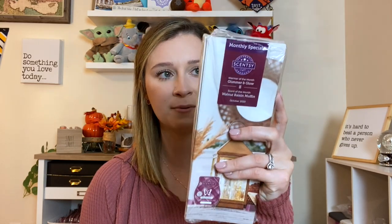First things first, we get some rub-and-sniff stickers of the scent of the month, which is CS October. We also get a packet of brochures for the upcoming monthly specials, a room spray in the scent of the month, and a scent tester. These are for parties — home parties, virtual parties — just as part of the Cincy consultant kit.